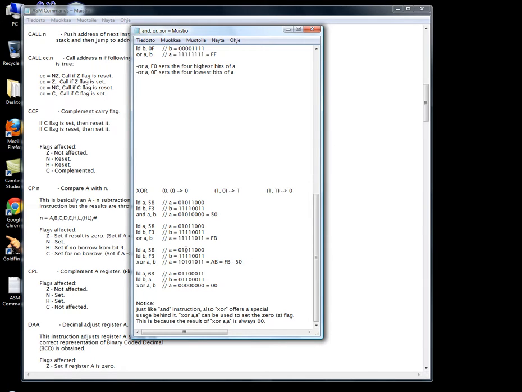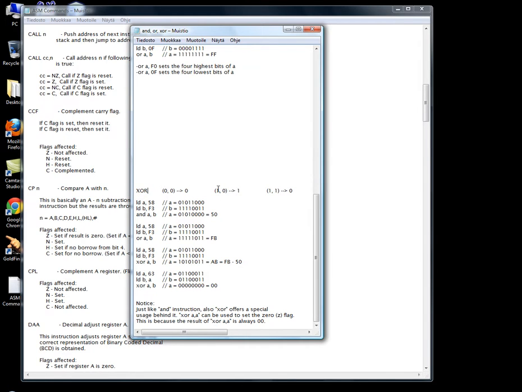So let's just think about this. When we AND two values that are 1 together, we get 1. And in other cases, we get 0. And in the OR operation, when we OR two values together, of which either one is 1, we get 1. And when both are 1, we get 1.